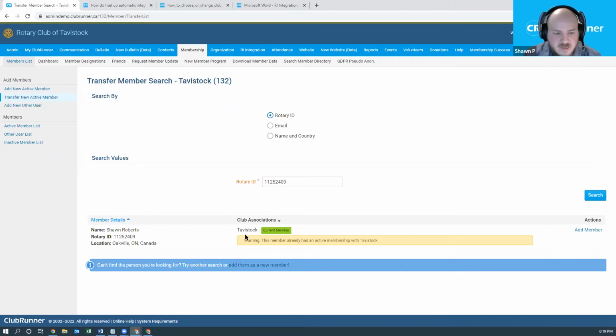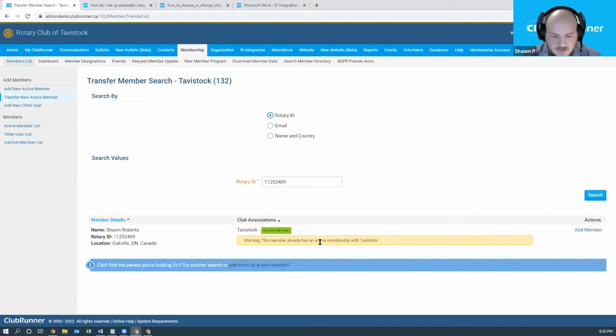We can see on this page that Sean Roberts is already a member of Tavistock, which is the test account that we're using here. So we can see they are a current member, and it gives us a warning that this member already has an active membership.